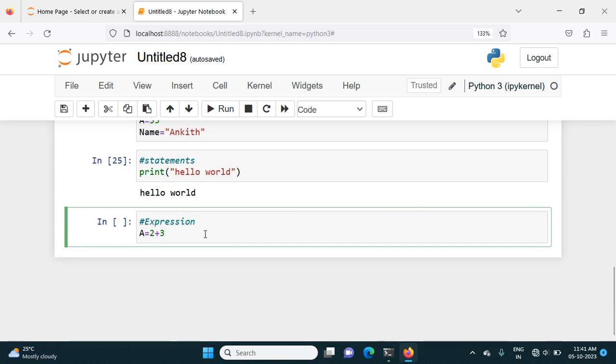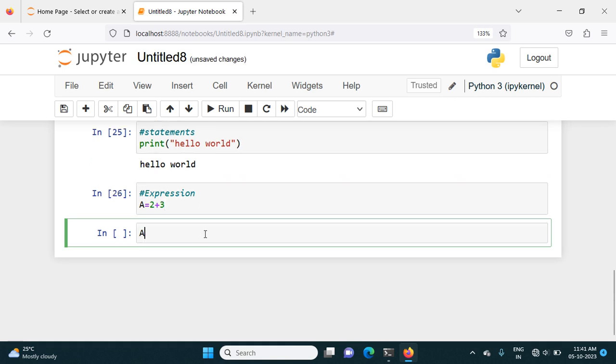So I will sum up with an example. a is equal to 50 plus 60. Okay, so this is one statement.